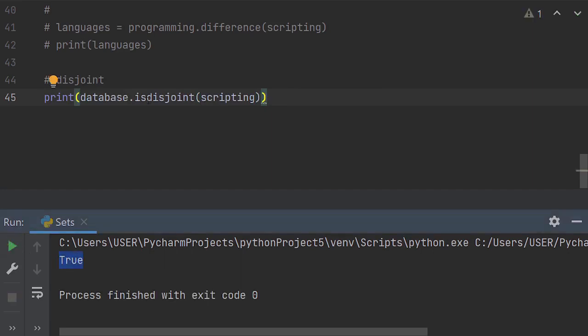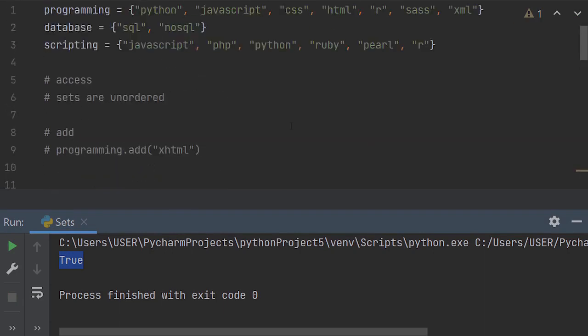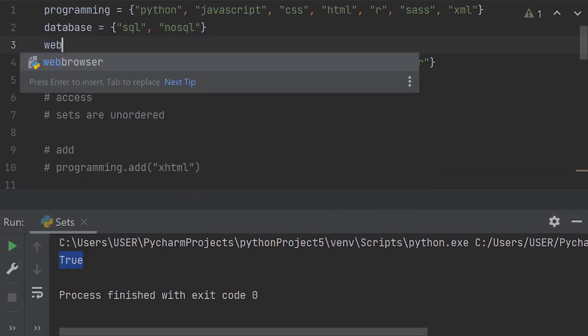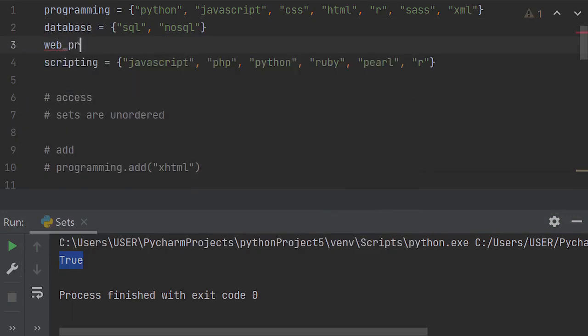True means that none of the values in database is in scripting. Let's say I had something like web programming as a variable, as a set, and it contains, let's say, JavaScript, PHP, and Python.